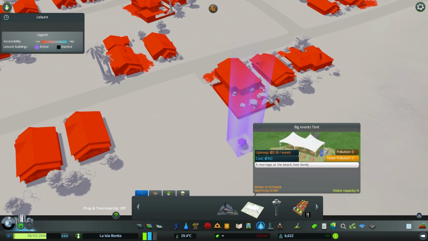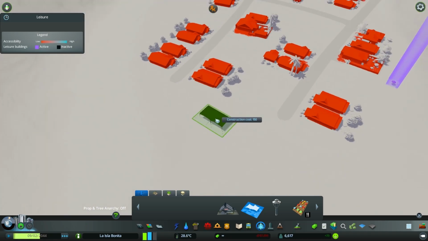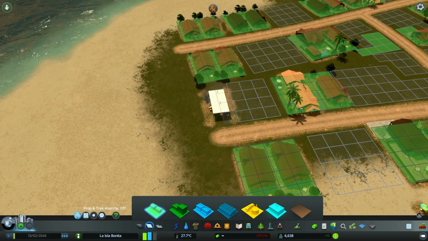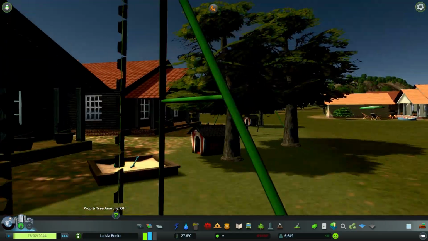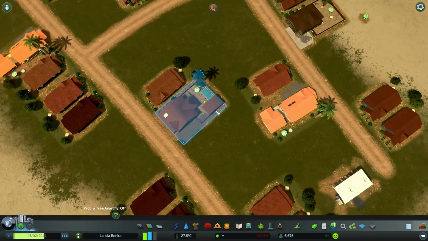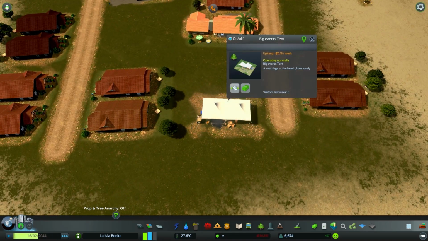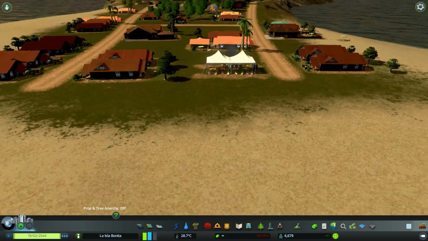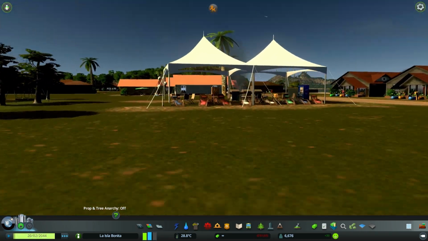What are you? Oh, it's the big events tent. We should put that down here. Could that possibly go right here, at the end of the road? Still, I can't let go. You're so backwards. Sorry. Okay, let's see. 1, 2, 3, 4. Hopefully that's the right direction. Is that better? More better? Yeah.